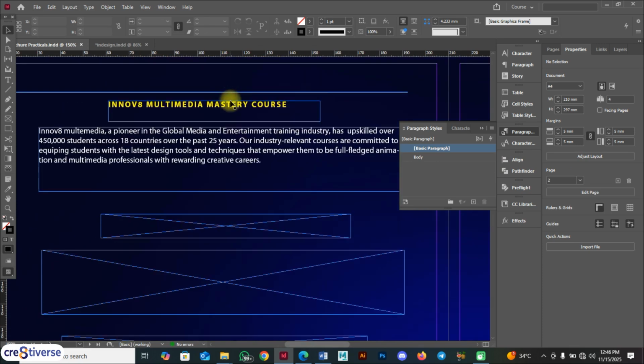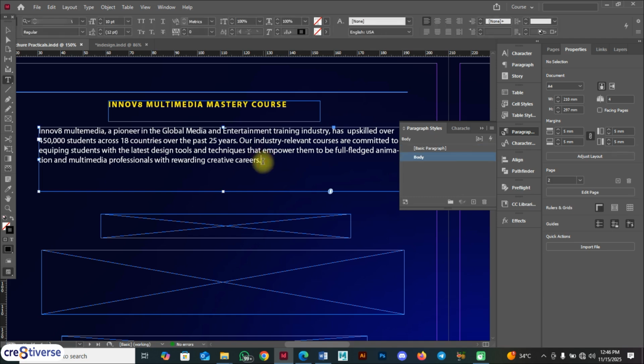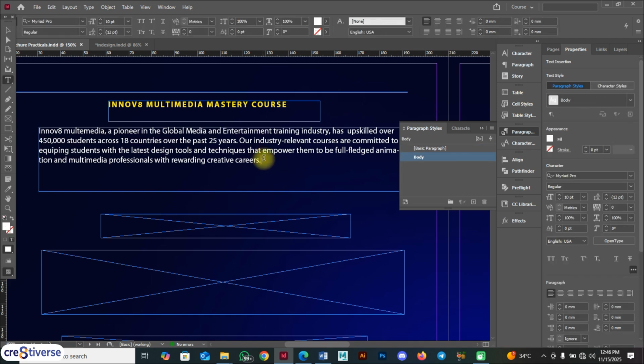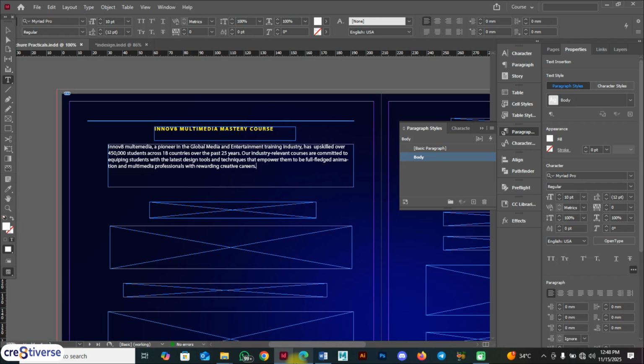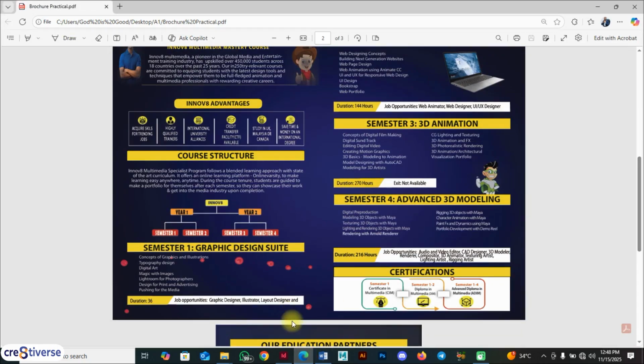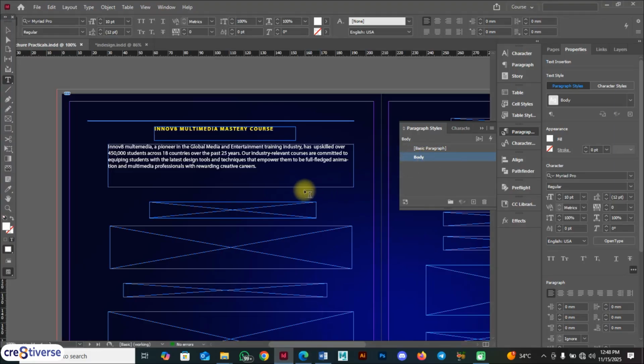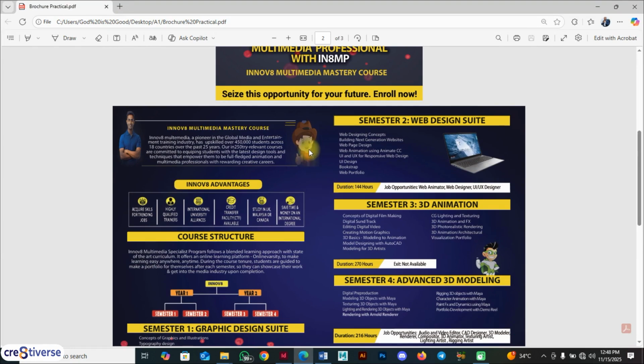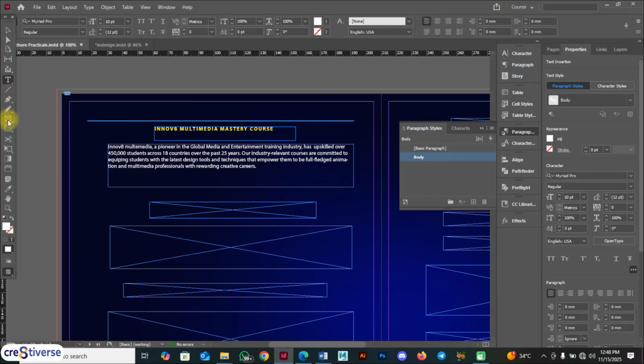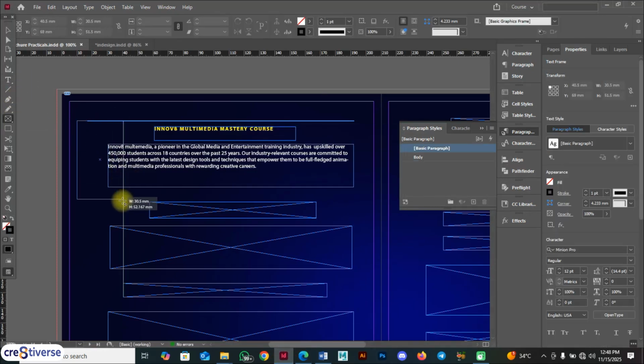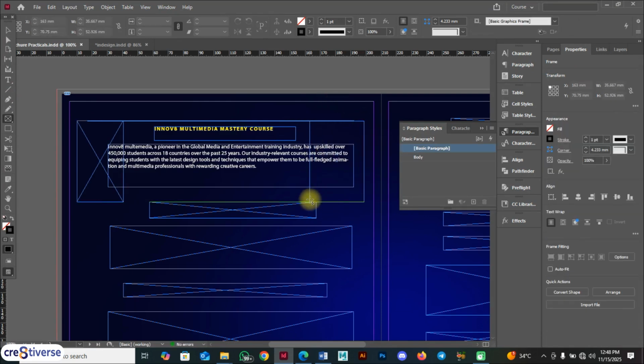Alright, so this is what I'm having now. And another thing I would do is, the good thing with this is that when I bring in another write-up, I could just click this body here and it will apply all the effects, the color, the tracking, the leading and everything. So what I will do here, I'll bring in these guys now. I think it's time for them to come in so that we'll know what we are working with. So I'll draw their frames. Just draw one here, draw one here.